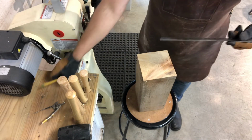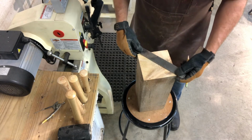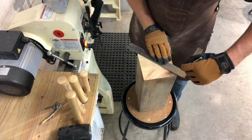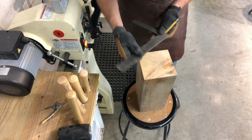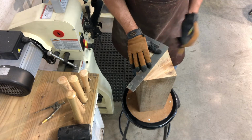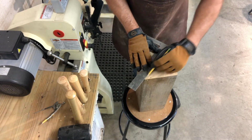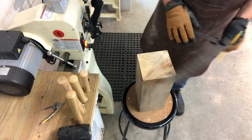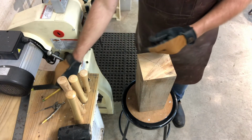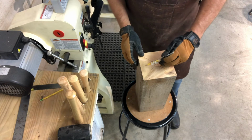The reason I'm marking the center point on both sides before I do anything else is because we need this to be even in the lathe. It doesn't do to just have one side marked. That would be pointless. We need to know the center point of both sides before we do anything else. And I'm going to go ahead and mark my circle on the other side as well.